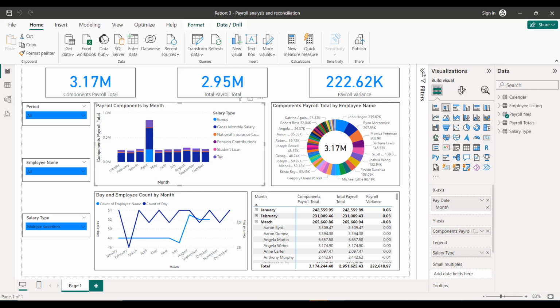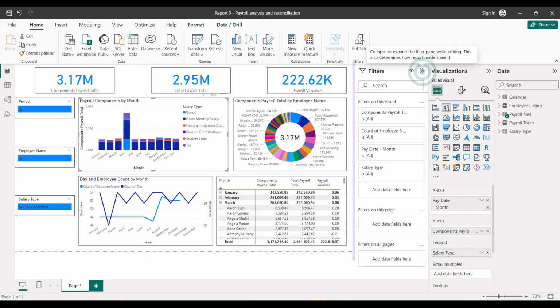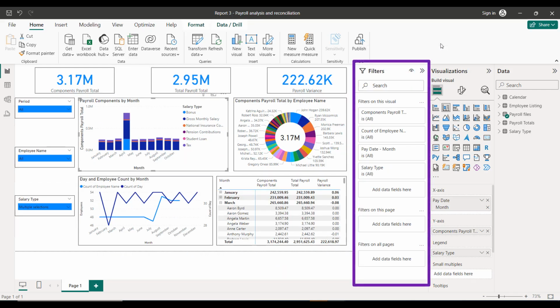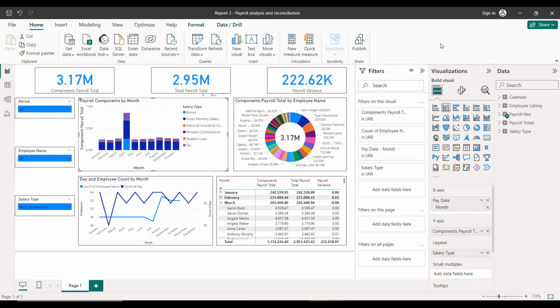After that, to the left-hand side of the visualizations pane, we also have the filters pane, which is currently collapsed in my screen. This pane allows us to control the information going into the visualizations, the page, or the entire report to just certain values in tables. Any fields in a visual will automatically be added to the filter pane, but you can add other filters too. This one, perhaps for the beginner, is a little more complex, and we get to this one again in about report 2 or 3.